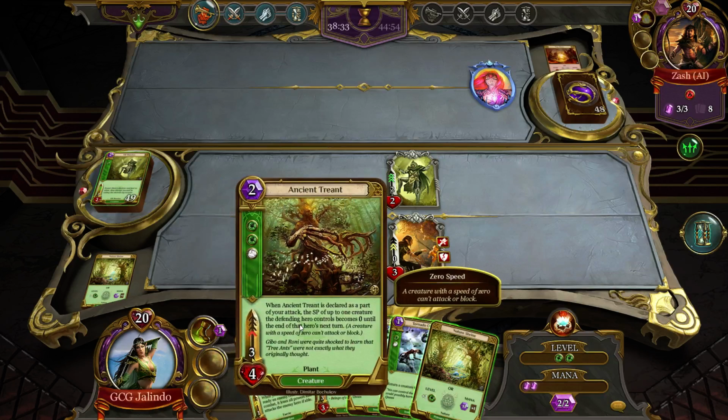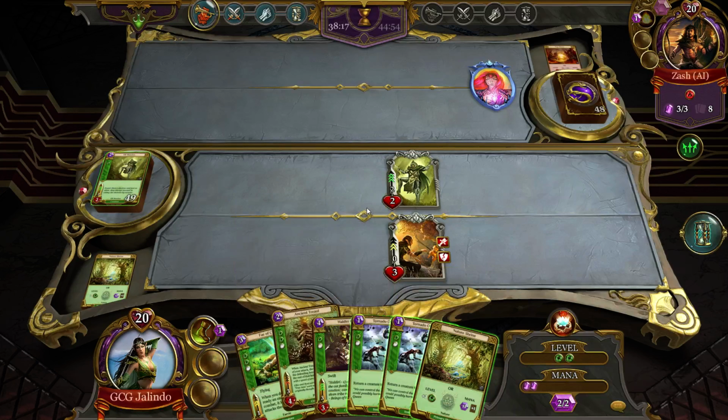What do we want to do now? Ancient Treant. It's declared as part of your attack. The SP of up to 1 creature the defending hero controls becomes 0 until the end of the next turn. So I think that's a speed level. A creature with a speed of 0 cannot attack or block. So basically blocks a creature from acting for a whole turn. That's pretty neat.